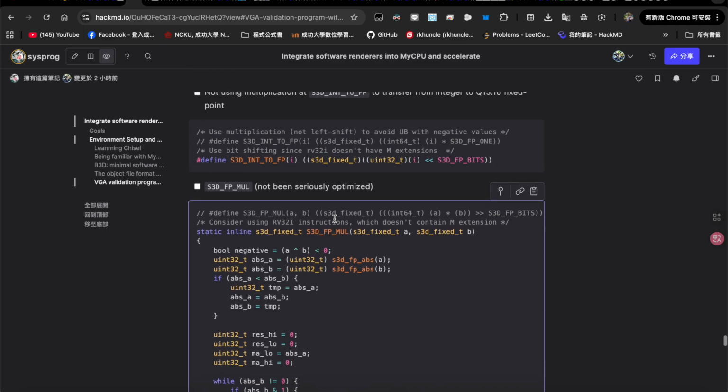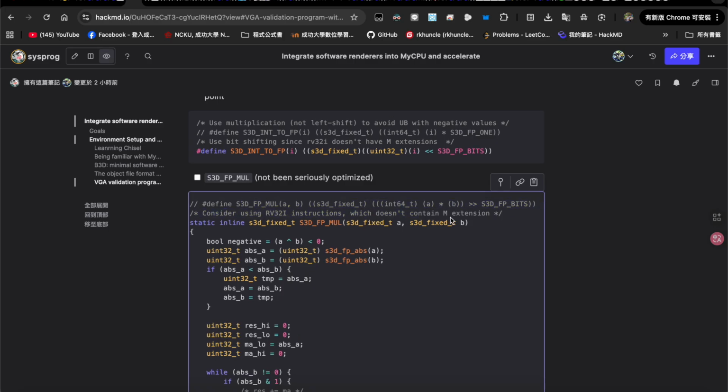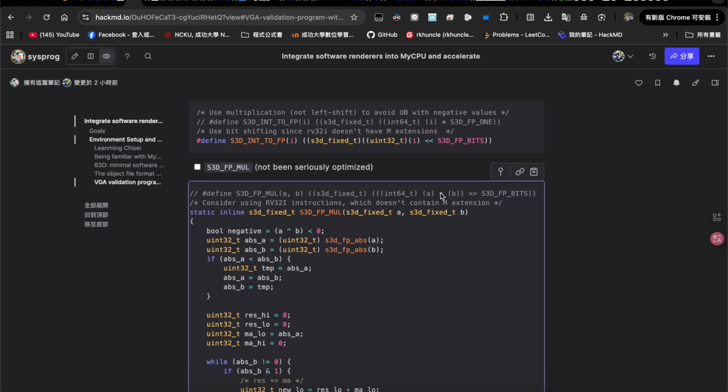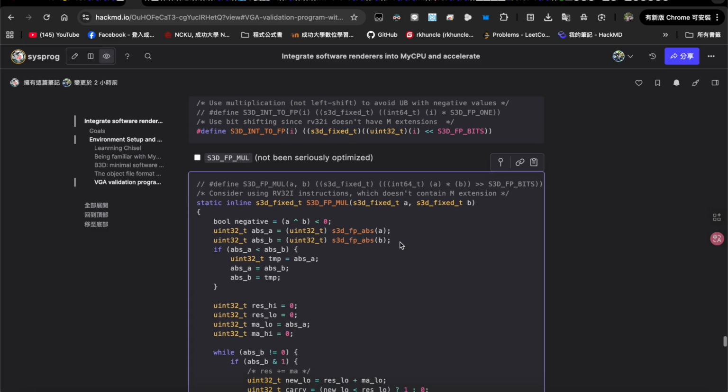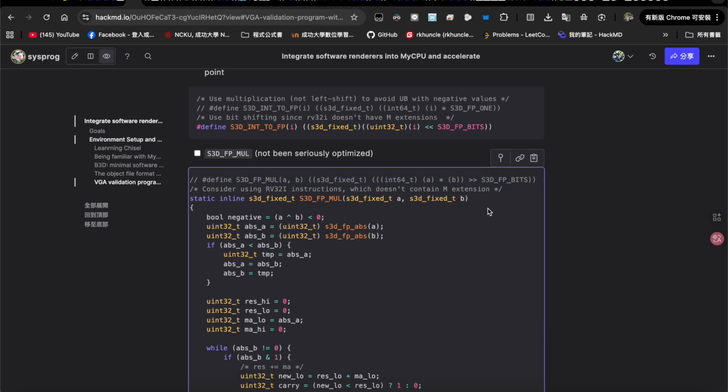Okay, so the next highlighted change is that I changed the logic of the fixed point multiplication. The original fixed point multiplication just relied on the multiply operand and a 64-bit data type to save the number, and later shifted it down by the fixed point shift of 16 bits.